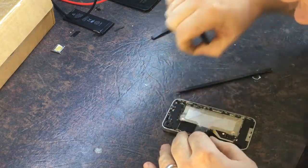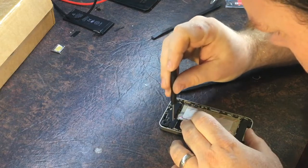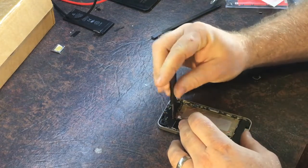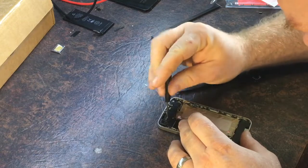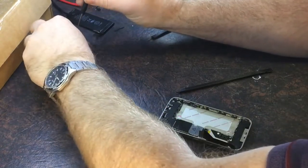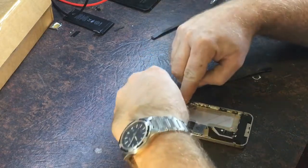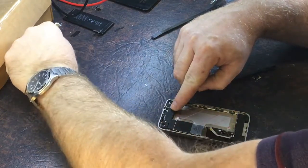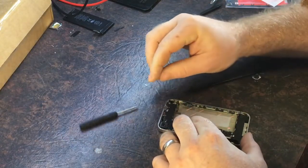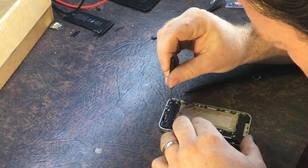I might just take all the shields off first. There are some bits in here — probably from the last time I pulled this thing apart. One of the things about phones that have been apart before — not necessarily by me but by someone else — is the screws sometimes aren't even tight. I know I would have tightened these screws, but they don't feel that tight. Even that one is loose — the vibrator there.